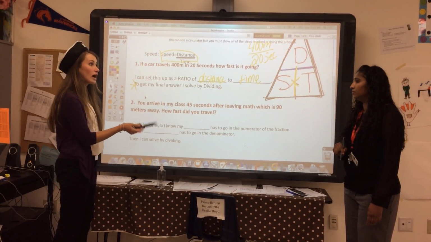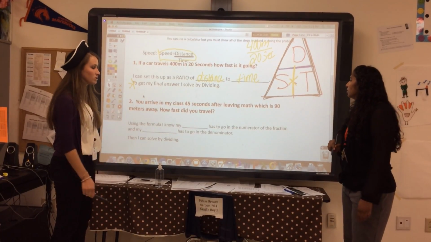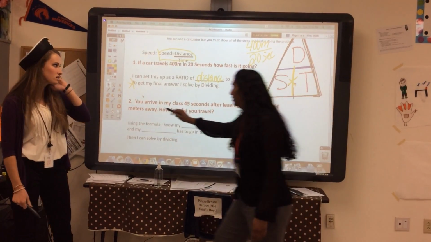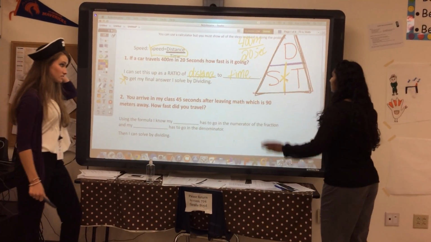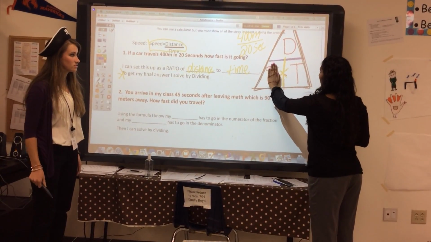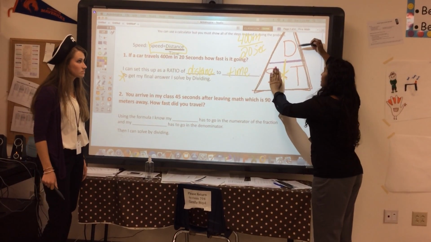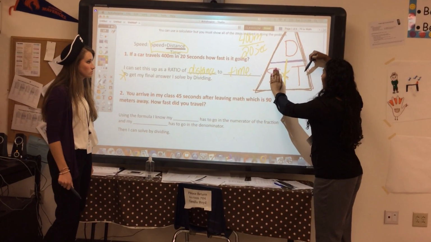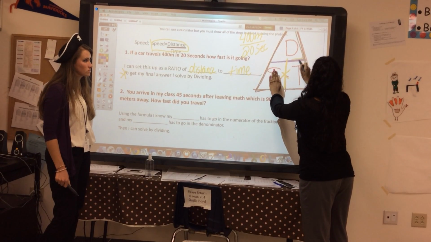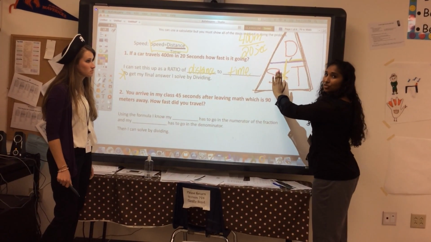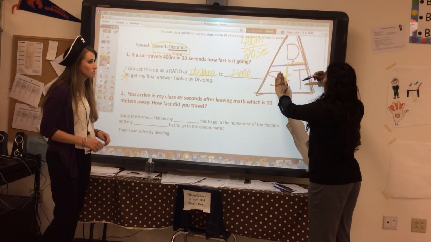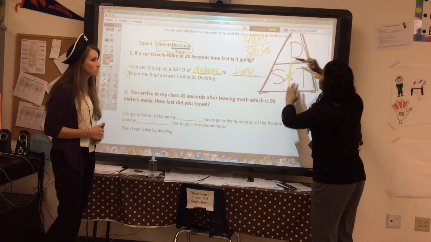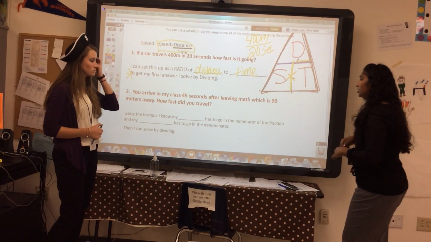So we're still going to use this same formula. Ms. Boyd, can you show how we use the triangle to find our formulas? Sure. Well, I know that Ms. Esri said that I'm looking for speed, so I'm going to cover up the S in my triangle, and I see that I have distance and time left over. And I remember in math that this bar means to divide. So I'm going to take whatever distance I have and divide it by the amount of time, and this is just like setting up our ratio.